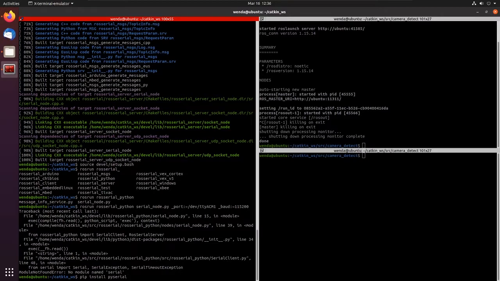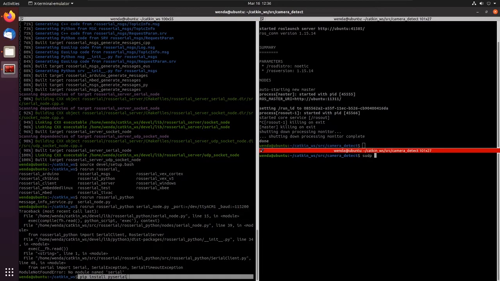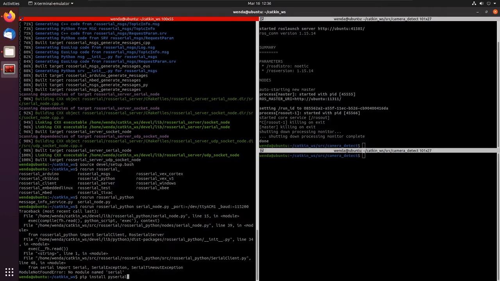If you haven't installed pip, you can just sudo apt-get install python3-pip. Okay, so this is how you get pip. Pip is basically almost the same kind of tool as apt, a package download tool.